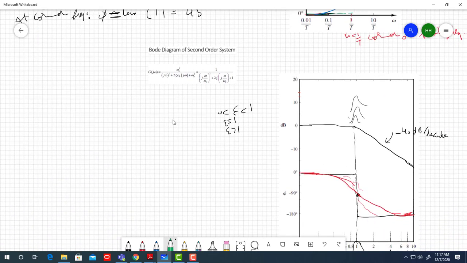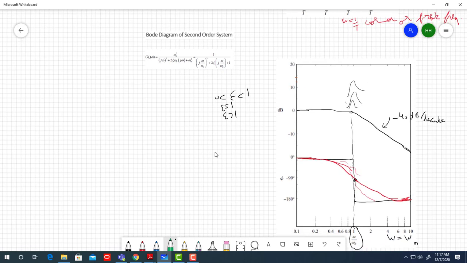We were talking last time a little bit briefly about the Bode diagram of a second order system. We said we have three cases: zeta bigger than 1 or zeta equal 1. In this case, the second order system could be written as the product of two first order systems. So we only study the case where zeta is between 0 and 1.